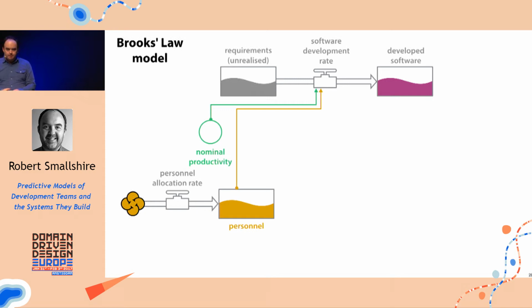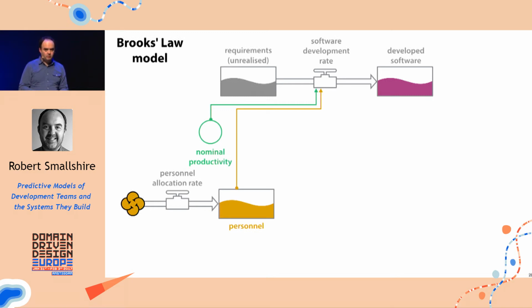What controls that rate? Well, that's controlled by the nominal productivity of a developer and how many developers we have. Now, I'm not using lines of code in this one. I think I'm using function points, which is something else you probably disagree with even more than lines of code. However, it's another way of measuring requirements in particular, and we can have an unrealized function point and a realized function point. So we have a rate in terms of how many function points per developer per day we can pump through this system based on how many personnel we have.